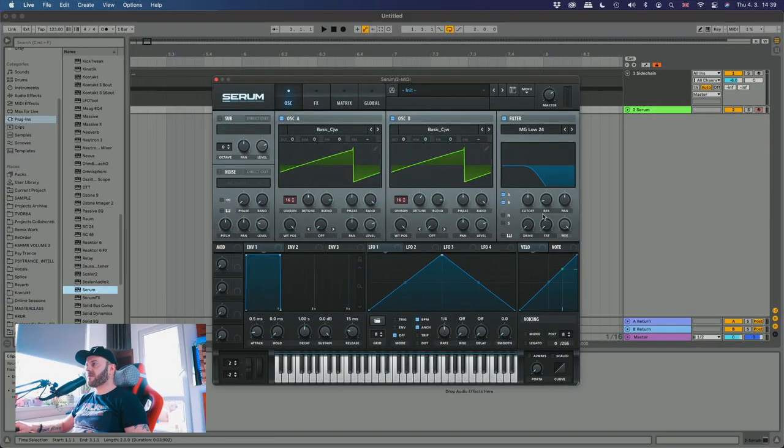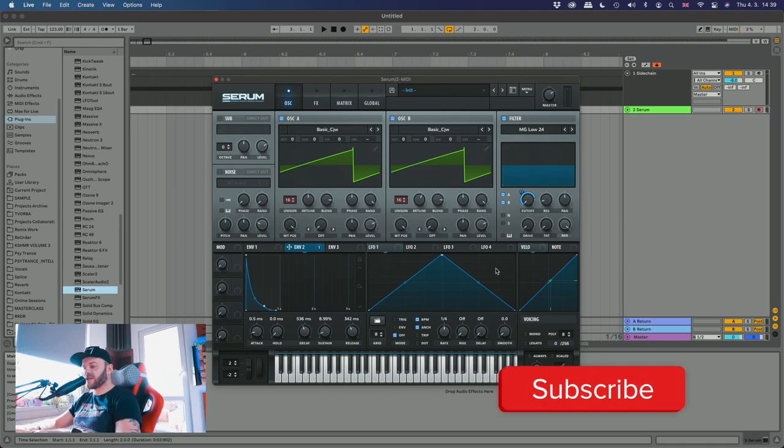Let's assign the filter here on A and B. 24 dB, it's like my favorite for trance. And let's put it to envelope 2 over here. And we can actually go about here. And let's put this down. Maybe it's a little bit higher, maybe. Let's see. And some release. Okay, that's pretty cool. So now when I'll be opening the filter, it's gonna go up. So now we have the nice plucky sound.